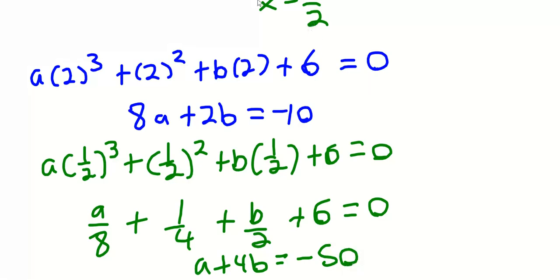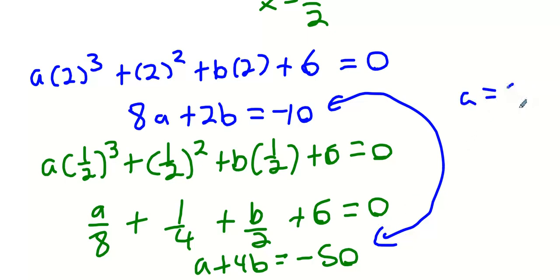You see the two simultaneous equations now? See the two of them? Solve them, and guess what you find out? a is 2 and b is minus 13. Is that okay with you guys? So you can do it that way as well.